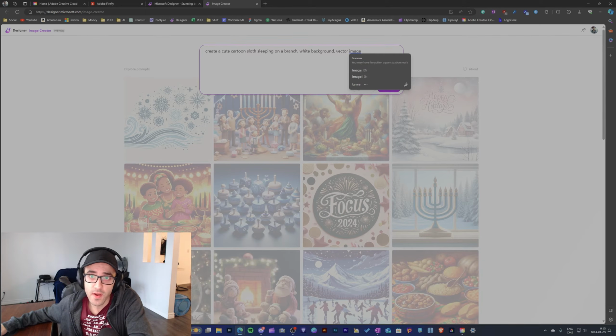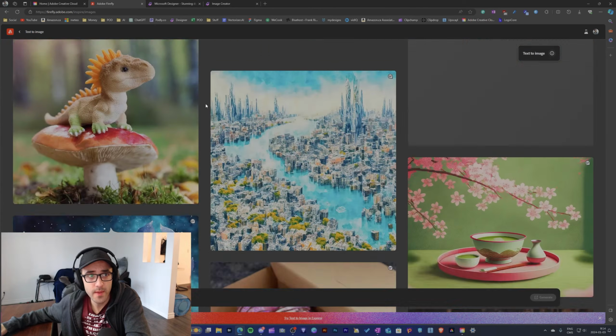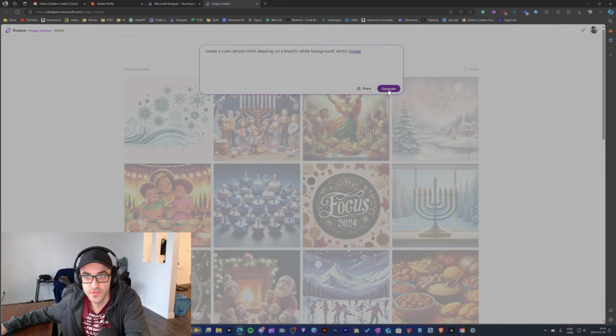And so I specify a vector image because in my case it is quite important to have some sort of vector image, because you can transform it into vectors, and then you can add some text on it, and so this is a great thing for me, okay? And I'm gonna do the same thing with Firefly, and let's see what happens, okay? I'm gonna use the same command. So let's generate this, and let's generate this.